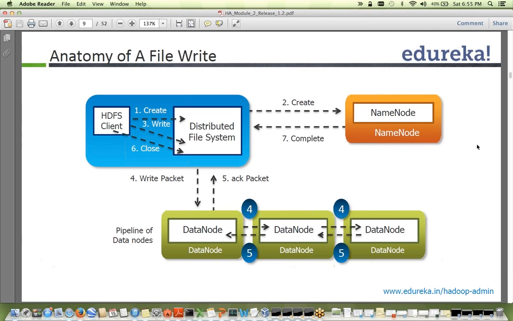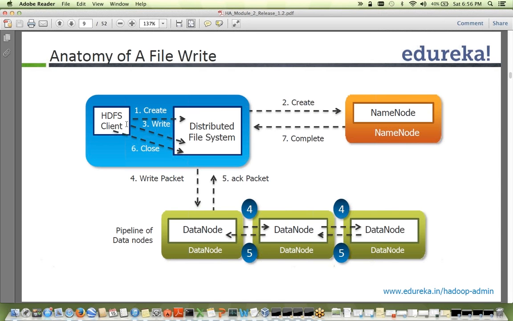So what happened in this case is the HDFS client now gets the list of nodes, and that would be step 2. Then at step 3, the client has the list of data nodes and it starts talking directly to the Hadoop distributed file system, which basically are these data nodes.